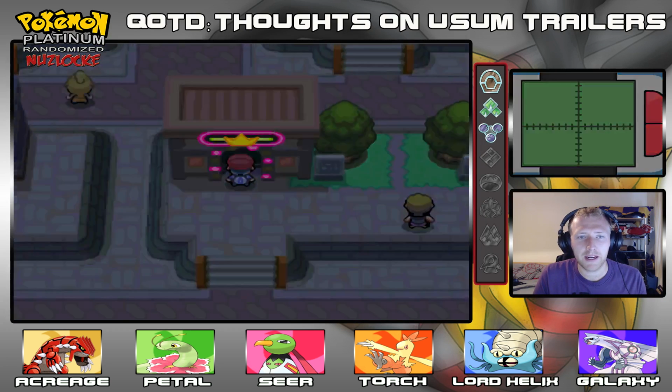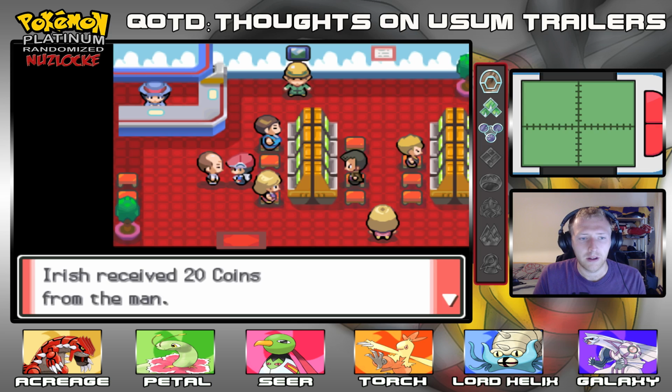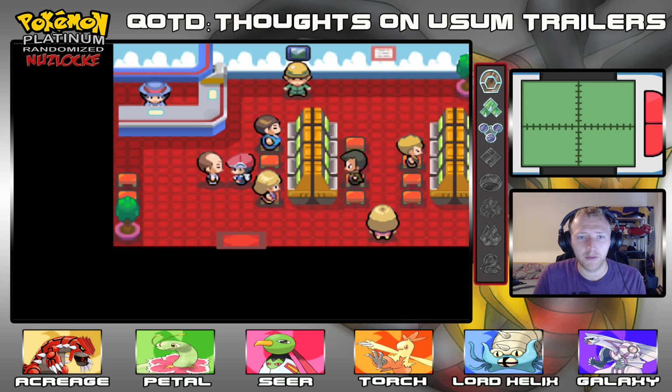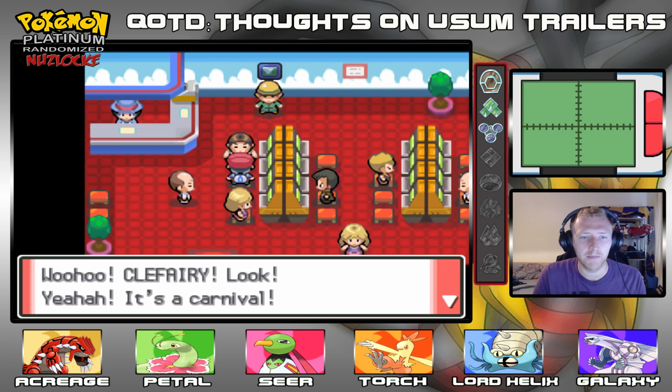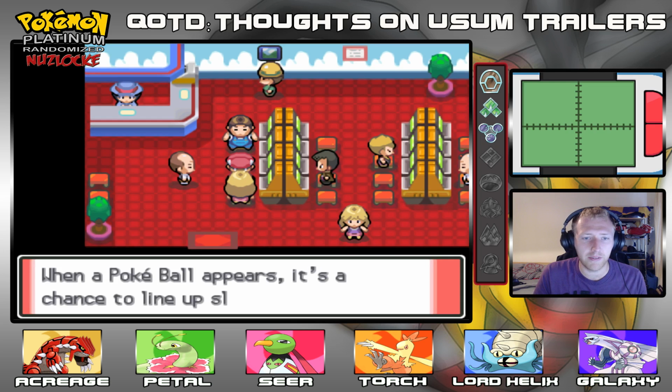Right, okay, let's go back into this gaming corner. Let's suss it out. Okay, hold on. And we get 20 coins from your man. Beautiful. So he was there to give us coins the whole time. Go on, give me some coins. Thank you very much. 50 coins. We got 70 coins here. We're living the life.